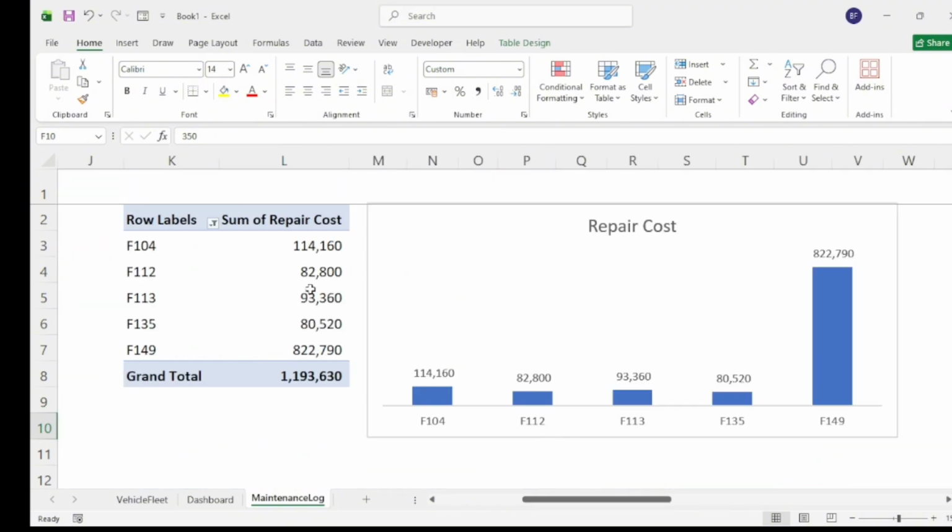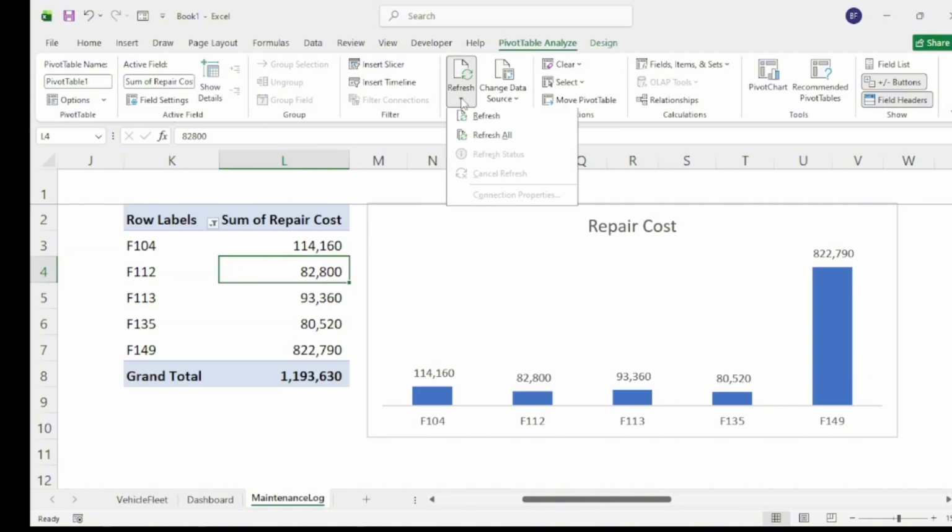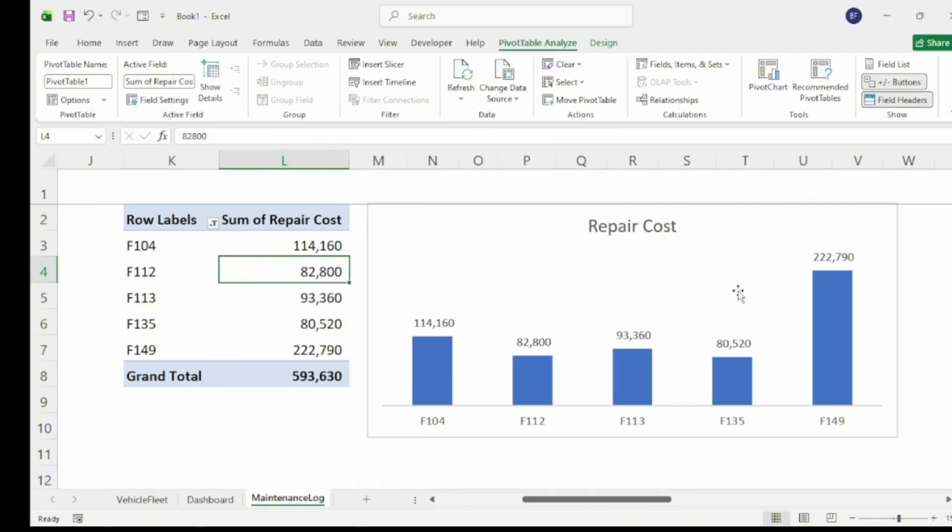Then select again any numbers inside the pivot table, and I'm gonna refresh it again. Refresh all. See, this is what happened. So F149 is the highest, 222,000. The smallest one is F104.